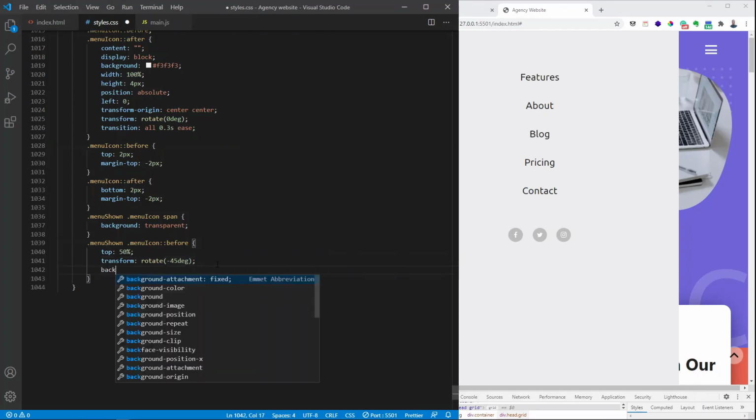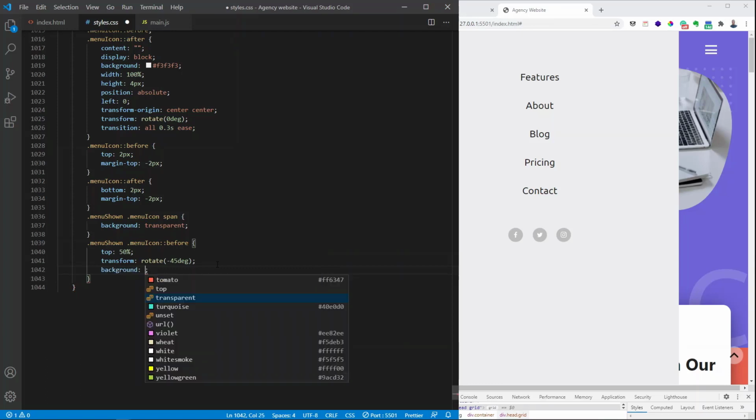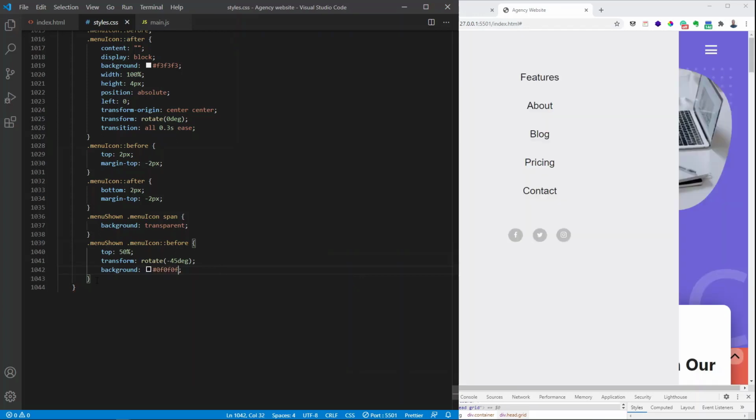I want the background color to change as well when we click. I want it to change to this black, so I'll just copy that and paste it here. Now I want this to be the after.